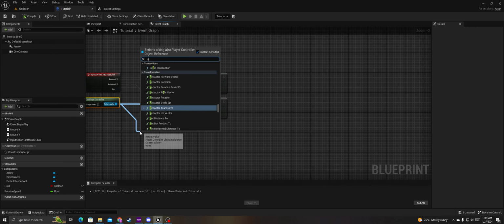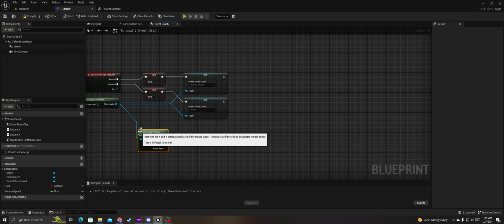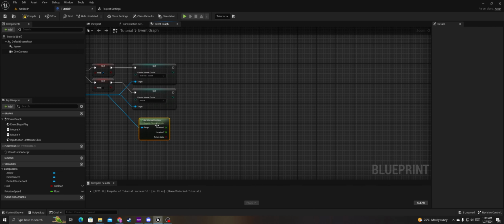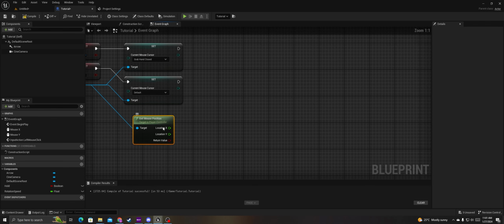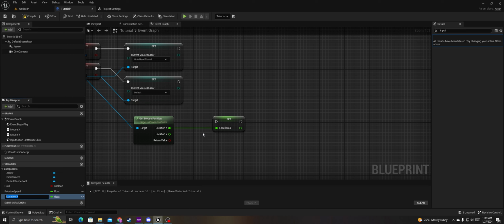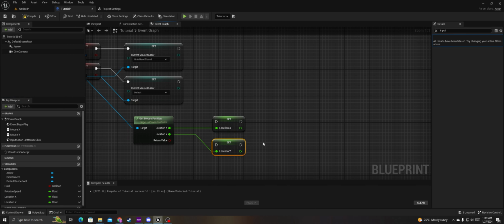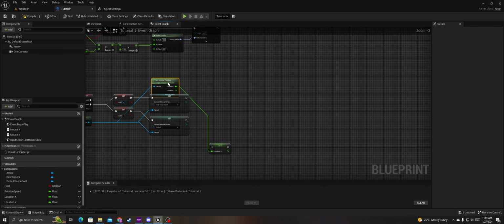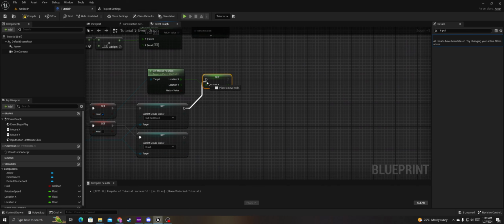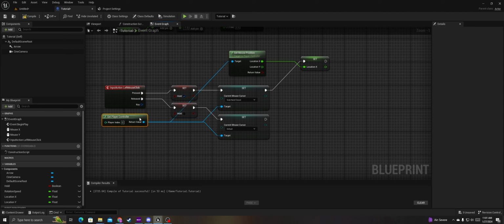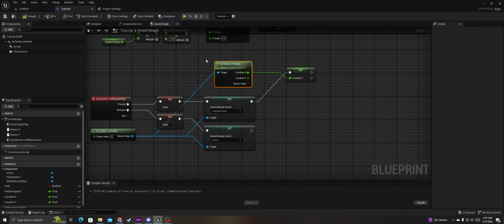All right, what we have to do next is get mouse position. So we get the mouse position, and we're gonna create 2 variables for this. One for the X, and the other for the Y. And on the pressed, we're gonna set the location of the X. So when it's pressed, we want to calculate the location where the mouse was clicked to begin with. And the second one, we're gonna do it to see when the mouse was released.